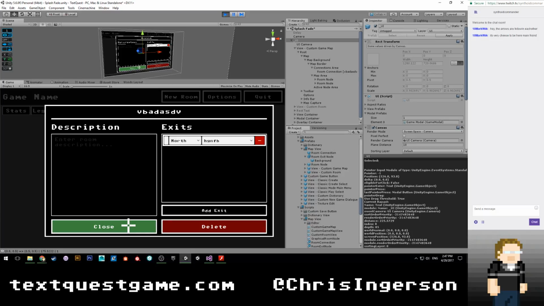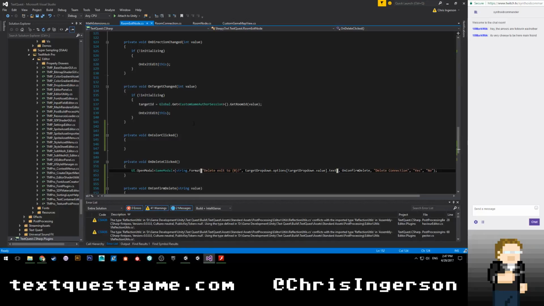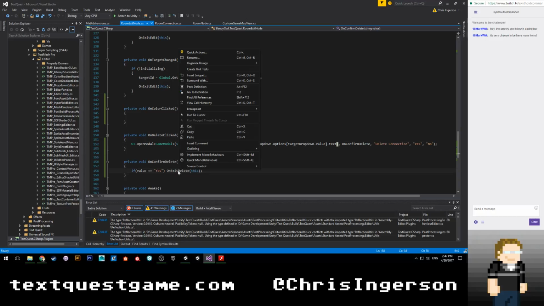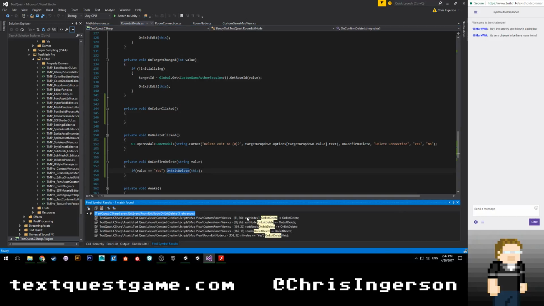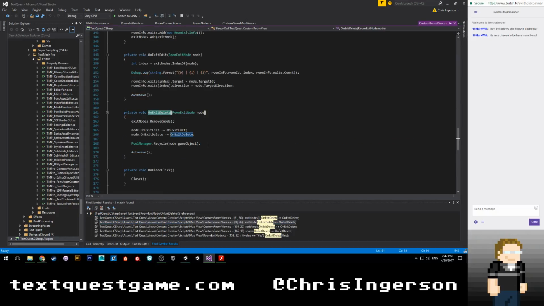So next, let's get the actual delete event firing and cleaning up that connection. So, find all references for this. On exit delete, go to definition. Okay. So now I need to actually remove connection.